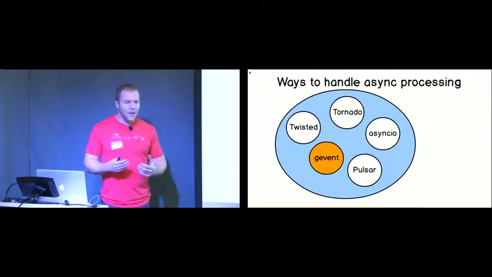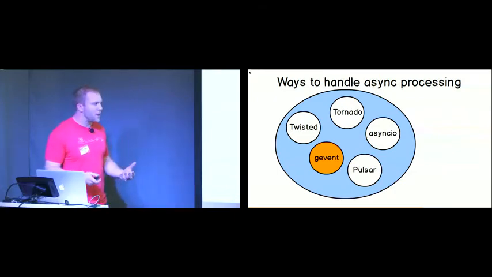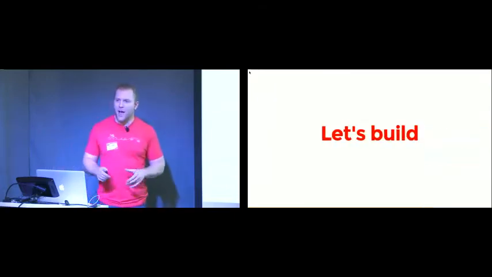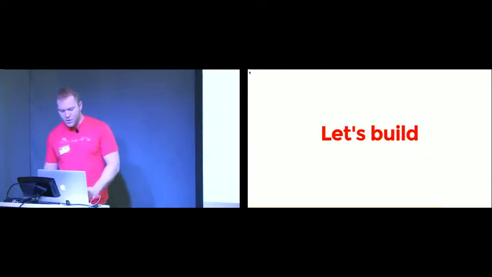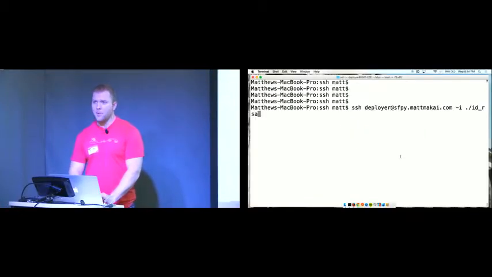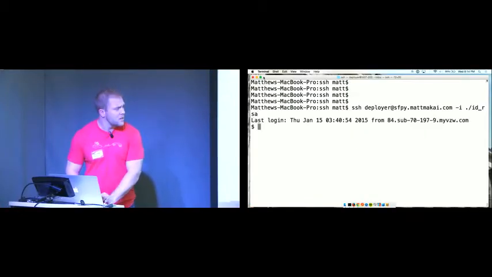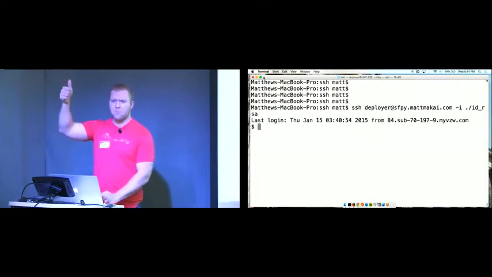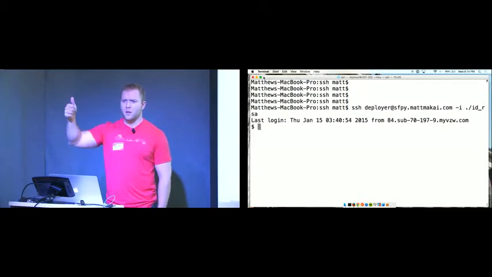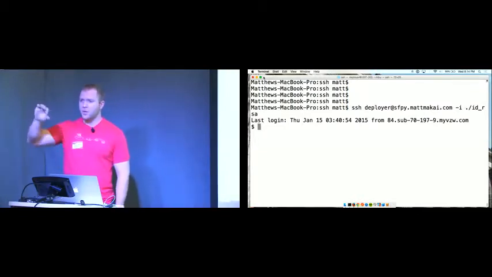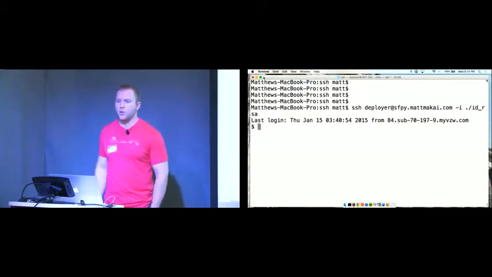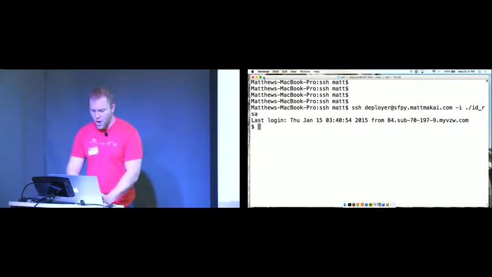So I did my best to set this up. I don't really think talking is the best way to show it. I'd rather just show it by building out an application right now. So I think the best way to do this is just to SSH into a server. Why don't I try to bring this up? I want to make sure that people can read it. For people in the front, are there people in the back? Can everyone see? Can I get a thumbs up if you can read it? Okay. If not, just thumbs down. I can make it a little larger, but it kind of cuts off at the end of the line.